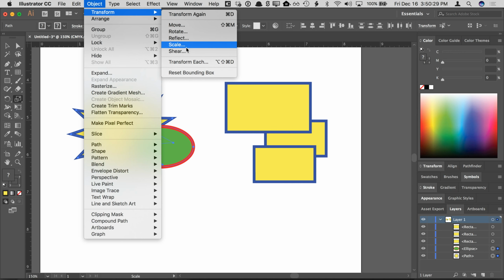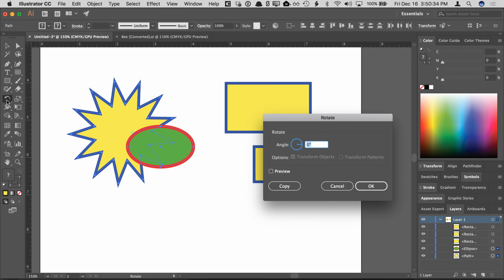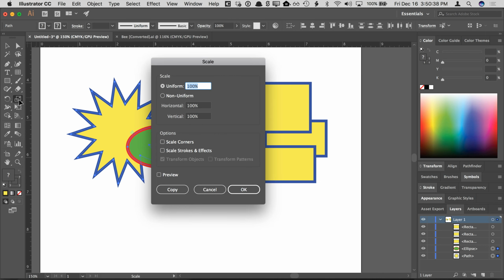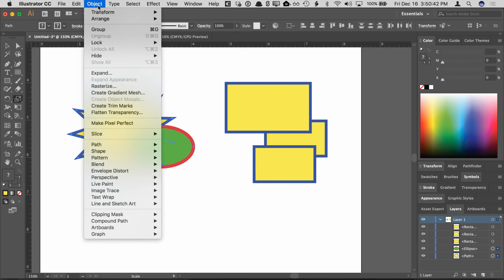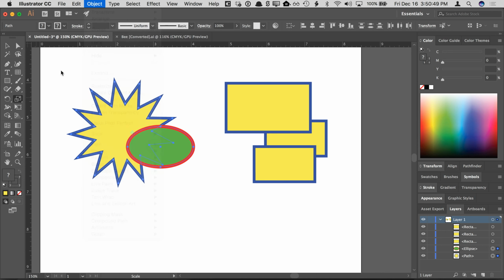It's the same thing, but I like double-clicking the tool. Like if I see a rotate tool, I want to double-click the rotate tool to set numeric options. If I see the scale tool, I can double-click the scale tool because it's right there. I don't have to go into a menu. It's the same thing, though, as going into the transform settings here. You could do your rotate or your scale numerically. I'm just getting there as a shortcut by double-clicking the scale tool.